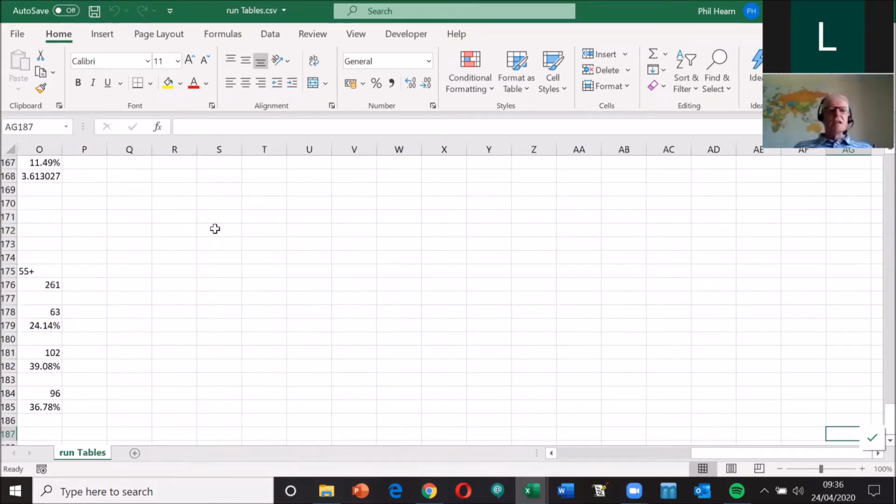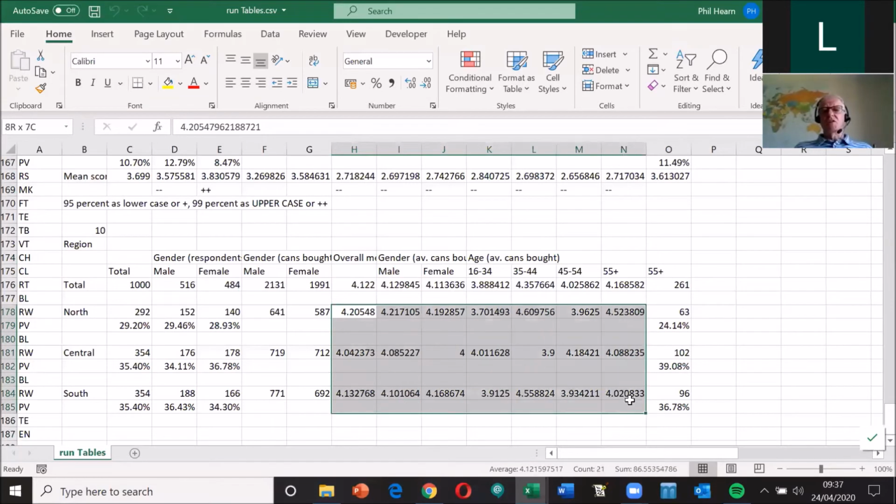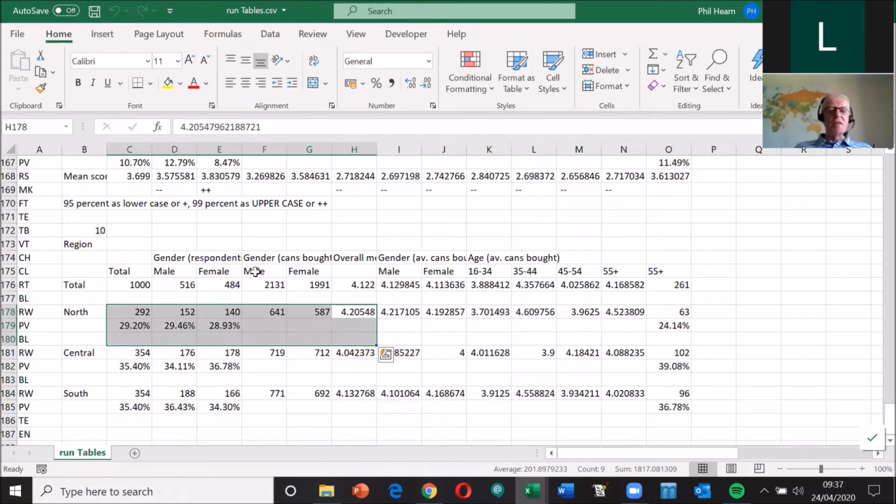If we go to the last table in here, I think this one is a little bit more complicated because it's showing you the number of respondents for males and females, the number of cans for males and females, and for males, females, and the age groups. And I think that's the overall mean, it's giving you the mean scores. So basically there's some need here to produce different numbers, different things in different columns.